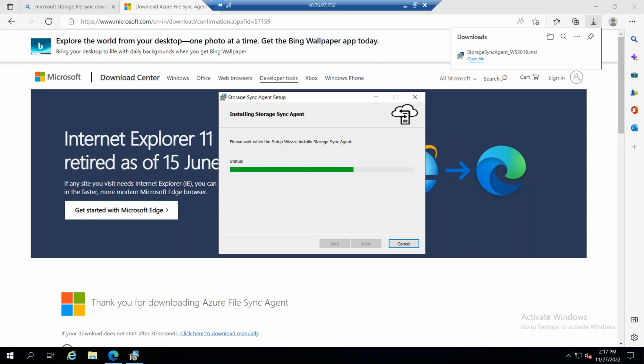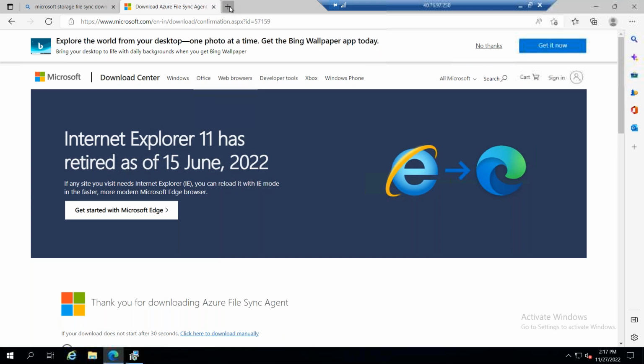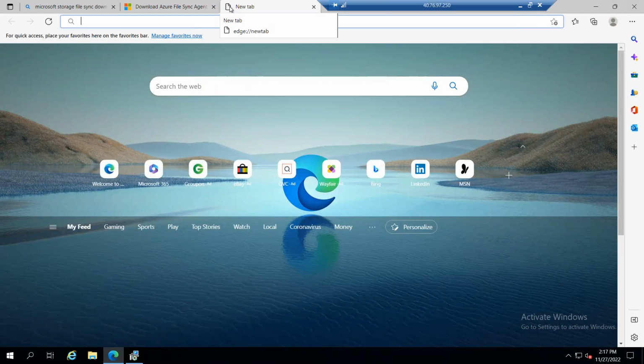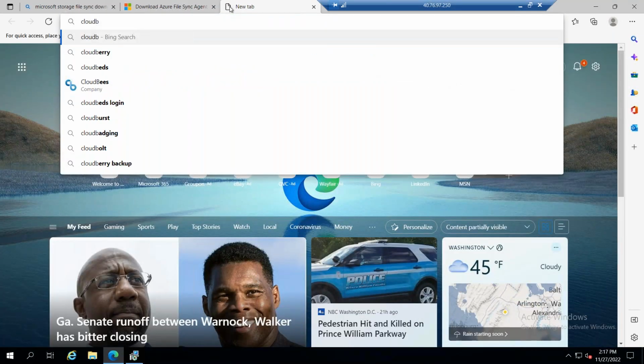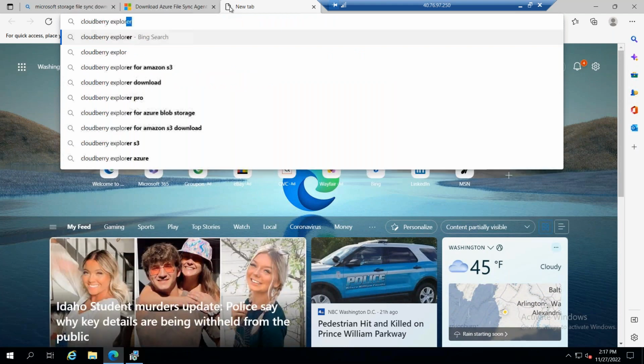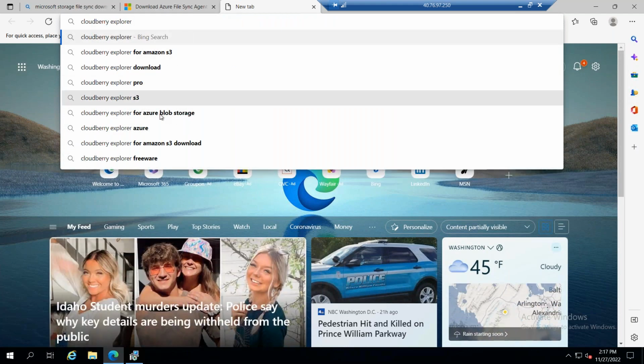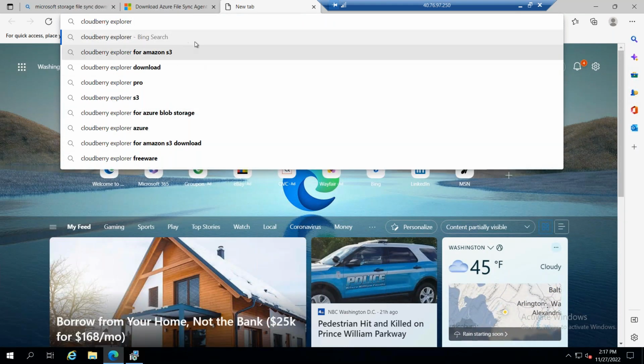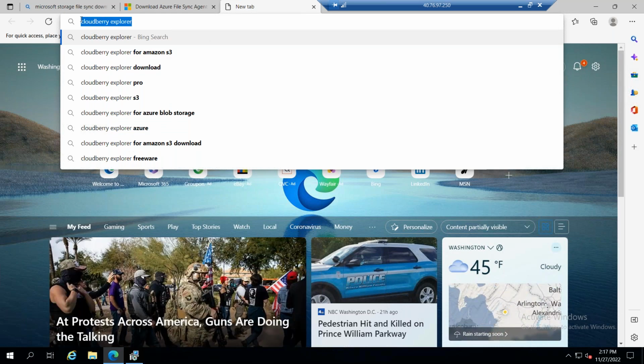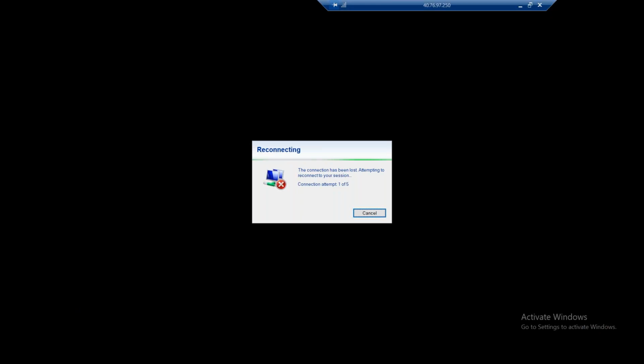So in the chat, you guys have asked, are there any other tools for Azure storage access? There are many tools I've seen organizations using, like Cloudberry Explorer. Cloudberry Explorer is available for Azure Blob, Amazon S3, GCP, and all those things. So this is a very popular tool. And there are many other tools. I think there is a tool called Cerebrata.